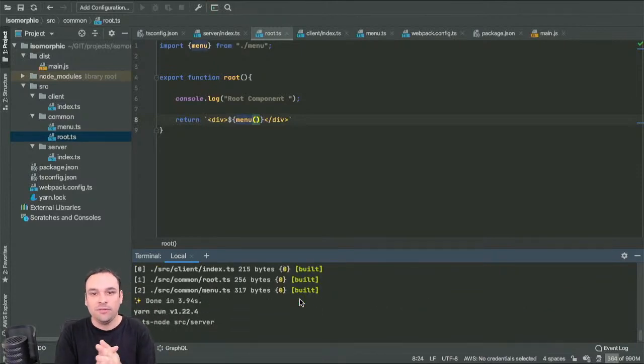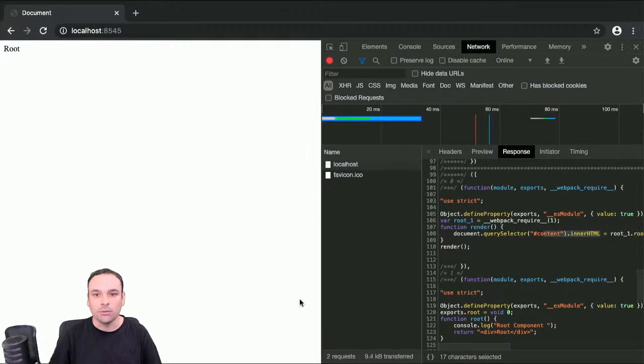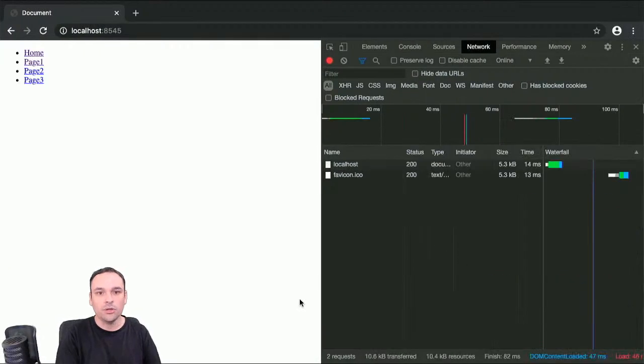And this is one of the things also interesting from Webpack. We are building files, we are having files in the common folder, but the entry point is in the client folder. But Webpack is smart to go and find those dependencies and bundle everything together. So that was one of the points of choosing Webpack in this project, because then we can evolve that common part without worrying about how that's going to be bundled. And here we should have our menu.